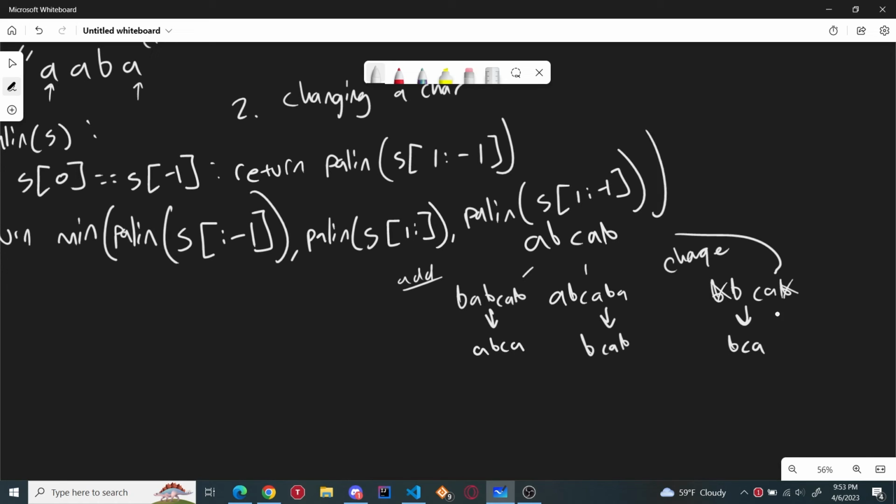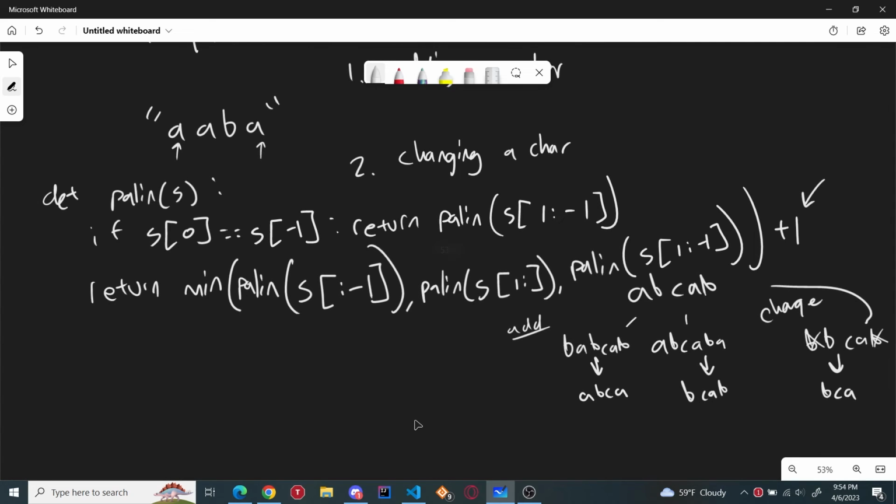And I'm going to plus 1 because it takes one move over here. Although this doesn't have a cache or a lookup table like we used before, this is still a form of dynamic programming because we're splitting up one big problem, our big string, into many, many subproblems. And that's all that dynamic programming is. You have a big problem, and you split it into smaller pieces that are easier to calculate. Like the sum of those parts is going to take less time to calculate than calculating the huge string.